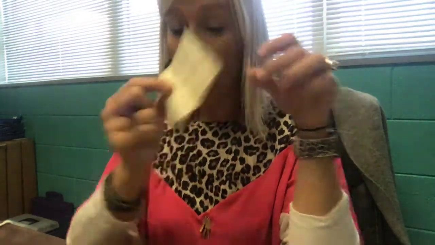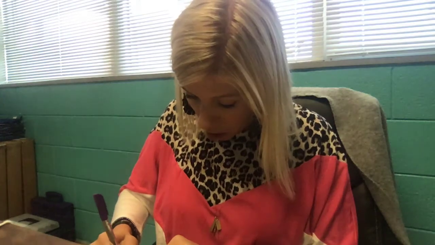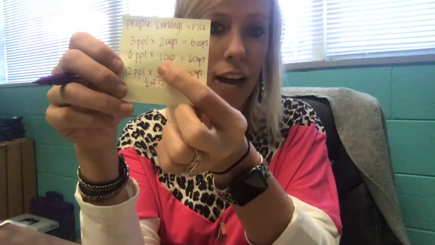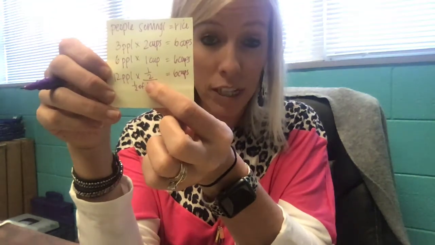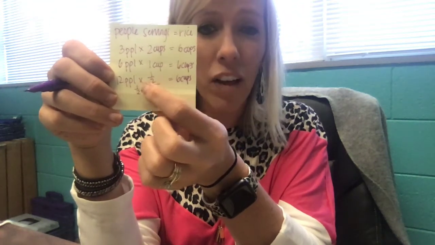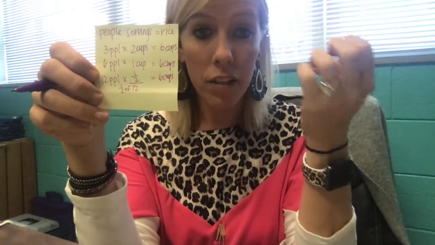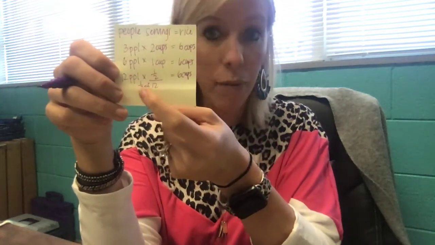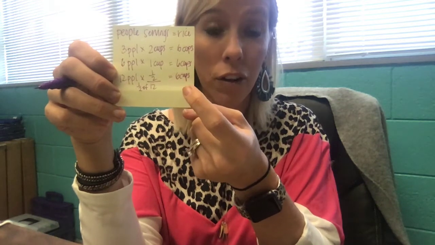A lot of times we hear half of 12. And that's easy for us to think, oh yeah, half of 12 is 6. A lot of times you'll see that tiny little word "of," and it helps us know that we're multiplying because we're finding a half of the 12. We had our 12, and 12 people, and we gave each of them a half. So even though we were multiplying, and we multiplied by 12, our answer was smaller than 12 because we were getting an amount. We were giving everybody a lesser amount.